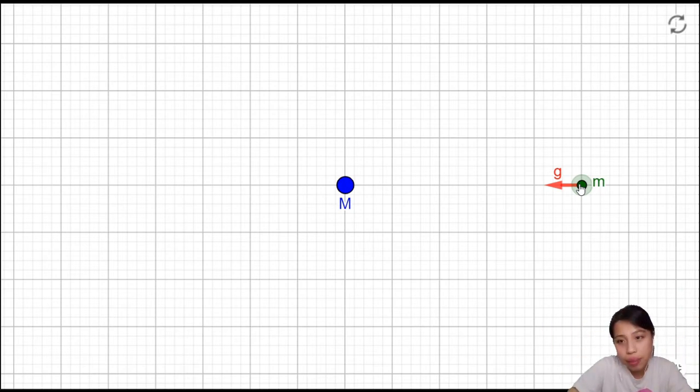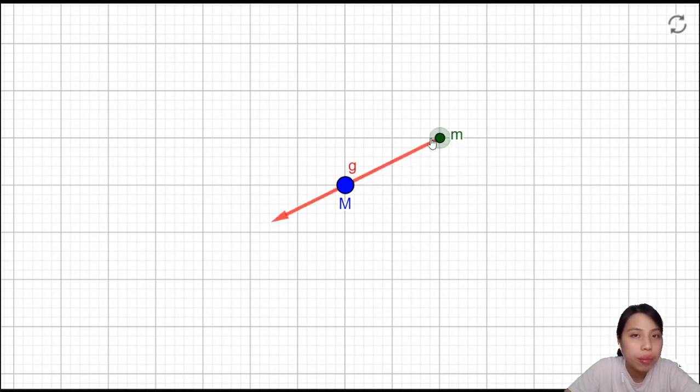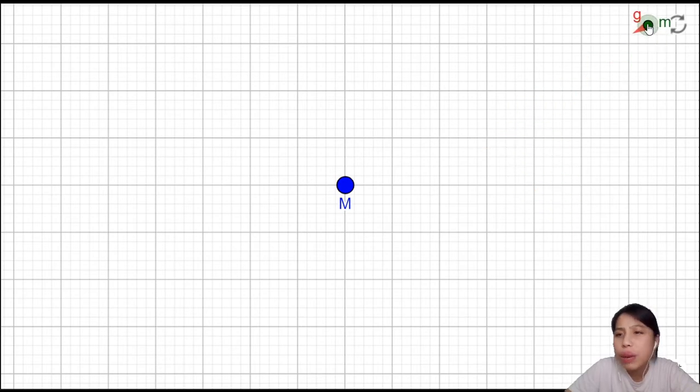That's a test mass. So at this position, there will be a field vector, the gravitational field arrow that is roughly this long. If you go closer, the arrow is much bigger because the field is much stronger. So go around here, much stronger. If you're very far away, like we saw just now, the arrow is very small, up in the corner. So we're going to use this idea of a test mass to derive the equation for gravitational field strength.